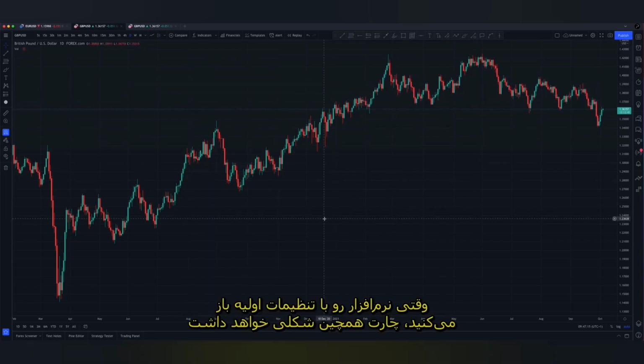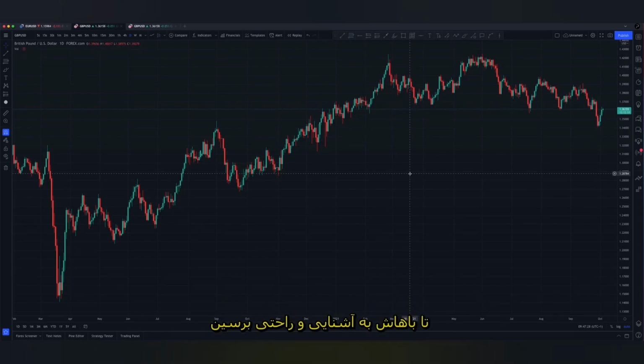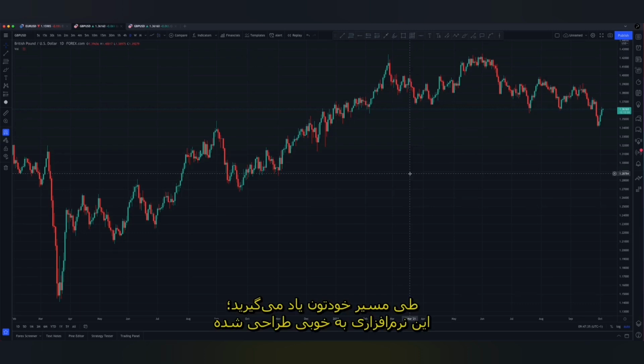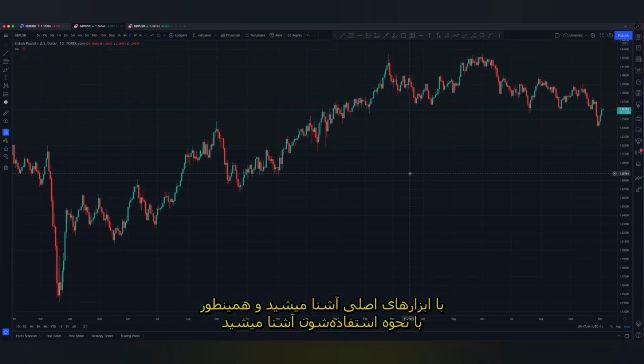Now, your charts may look something like this when you first get them, in that default setting. What I'm going to do in this lesson is talk you through the very basic features, just to help you familiarize yourself with it. I'm not going to go across every single feature and how we use it, as you will pick that up as you go along. The software is very intuitive, and as you go through the technical analysis lessons, you'll pick up how I use it and the main tools that we will focus on.